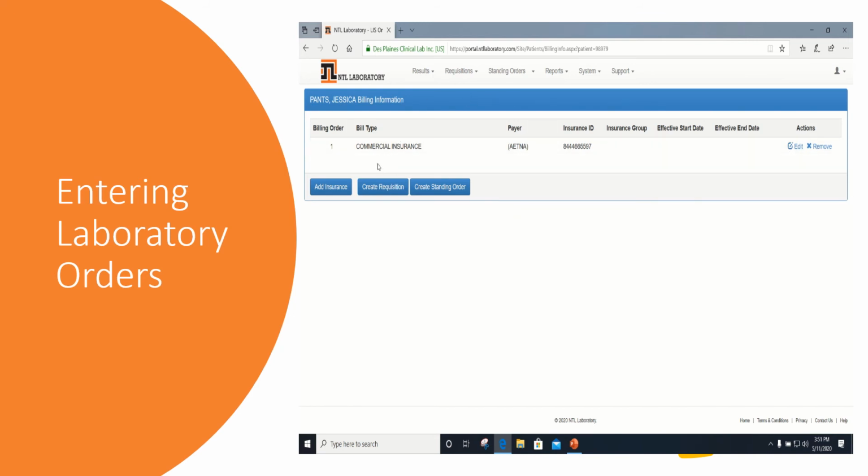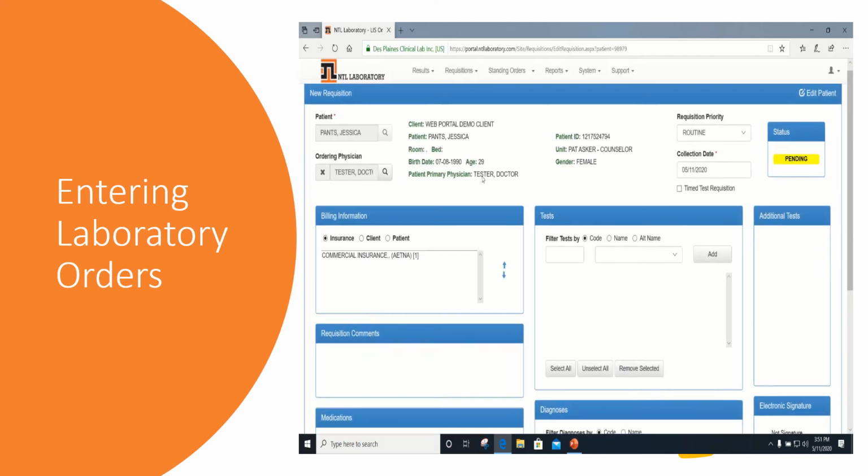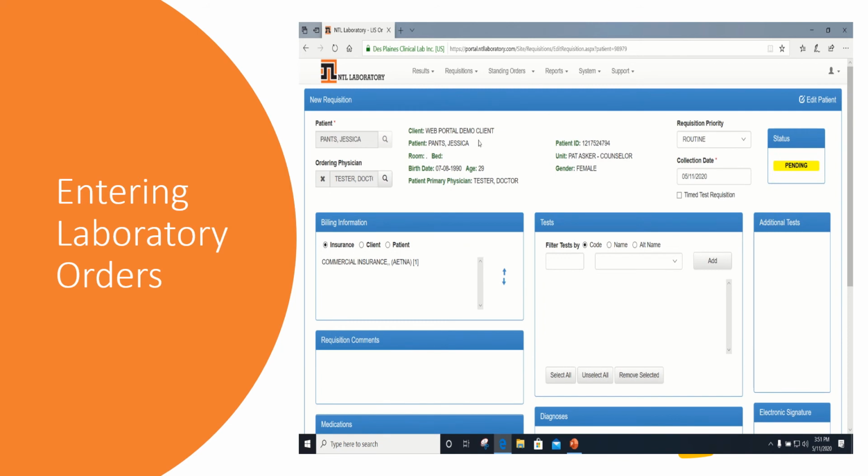Then we will move on to creating the order by clicking Create Requisition. Once here, please confirm that all the information is correct. Select the draw date and time. Enter in the desired tests.